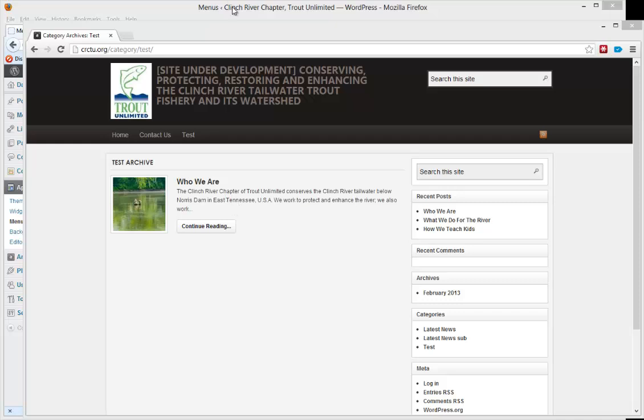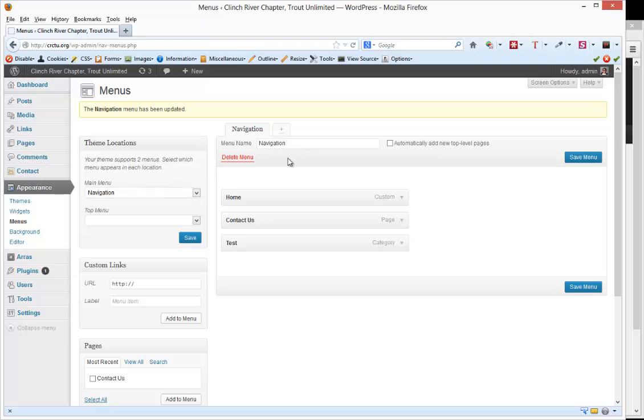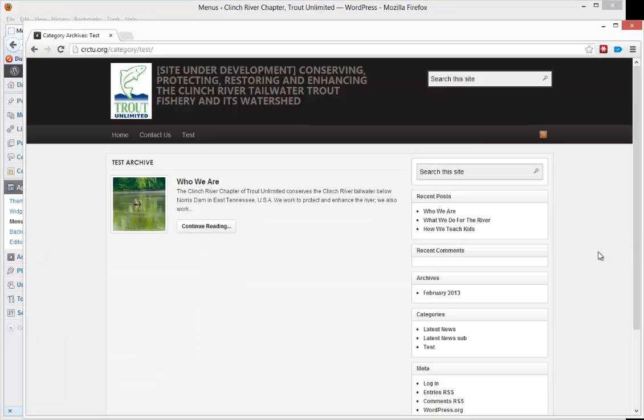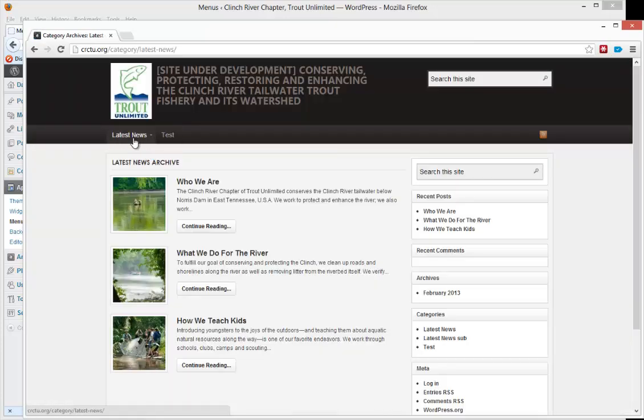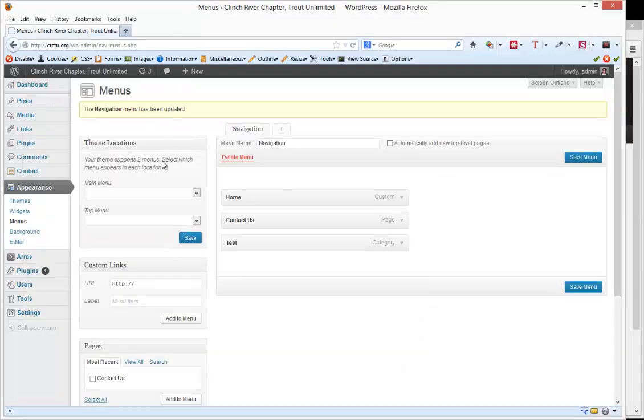Okay, so let's go back to the back end again. So if I take this navigation and remove it from the main menu, I click save, then I go back to the front page and click anywhere, I could have refreshed, but I clicked home to take it back home. Then it puts back the post and category default menu, right? So if I wanted to have that remain in the main menu section, but I also wanted the navigation menu to appear on the page, I can actually put this in the top menu, and if I click save, I'll show you where that appears.